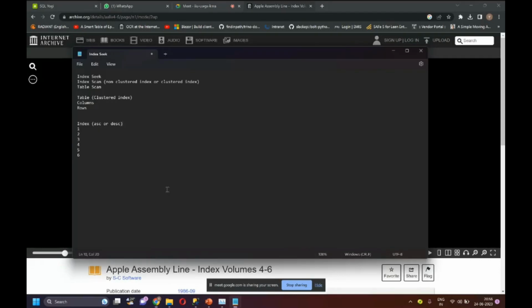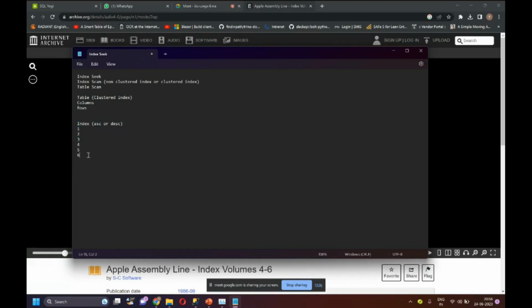Similarly in SQL Server, when we create an index, by default, as I told you, when you create the primary key, it becomes cluster index by default. And when you create an index, it ensures the data is sorted as per that ID or that particular column. That means it's always in ascending order. So when I'm looking for data which is already in order, finding 3 is not a big task.